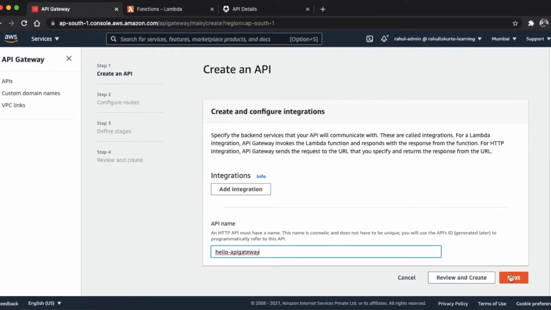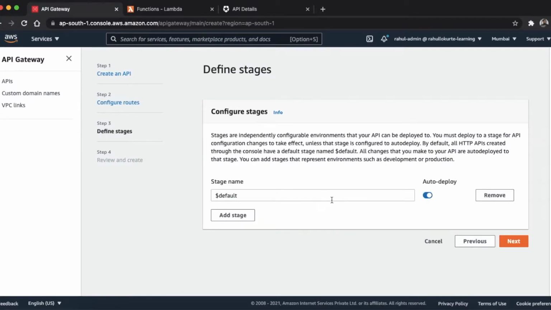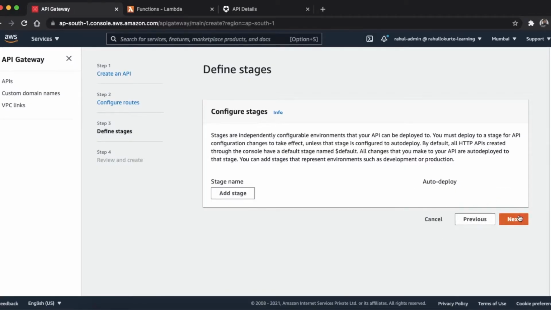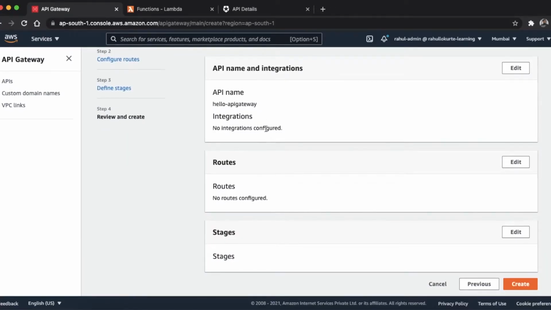Then you click next. Let's add a route here. You click next. Let us define a stage. By default it will be the default stage, so we don't want to add stages currently, so we can remove it and then click next. You can verify, review, and create.